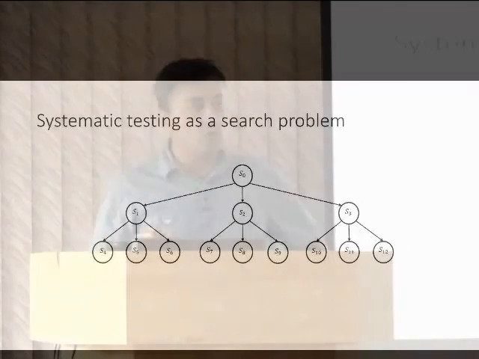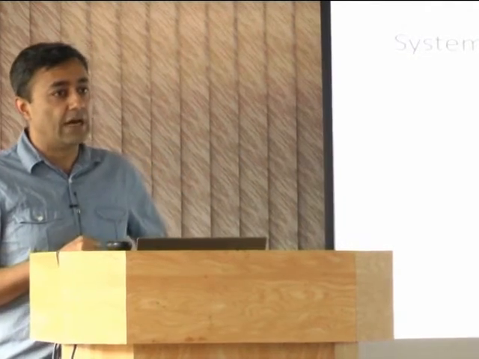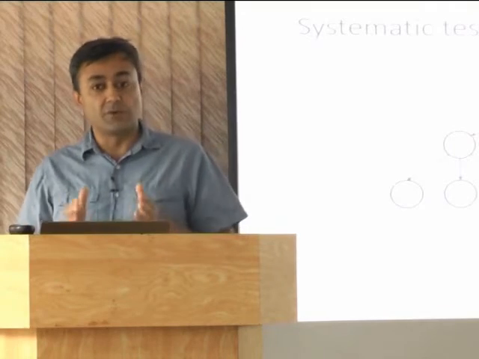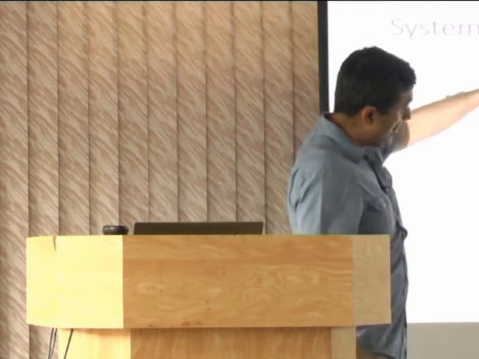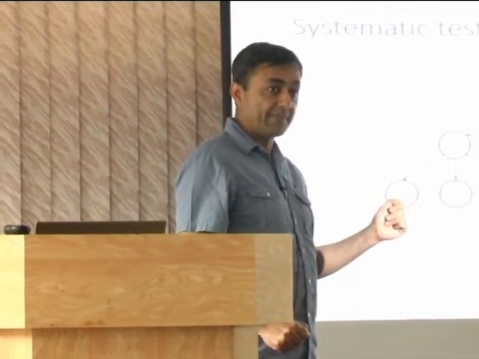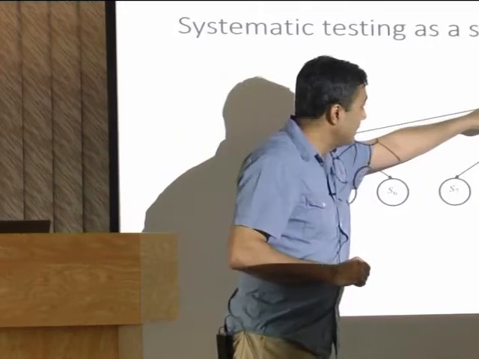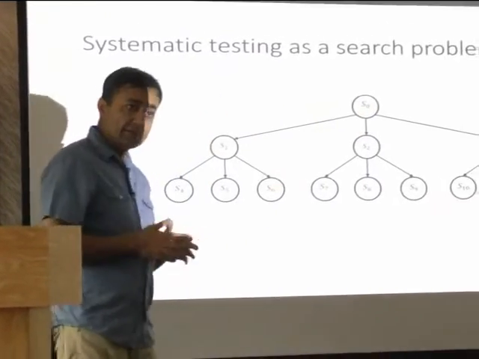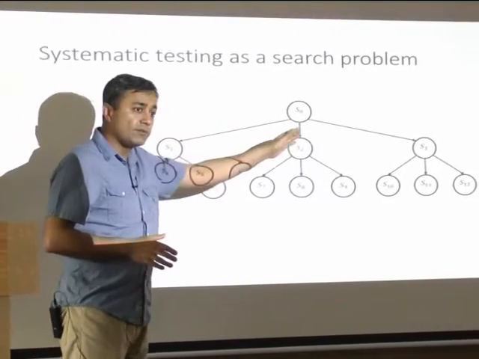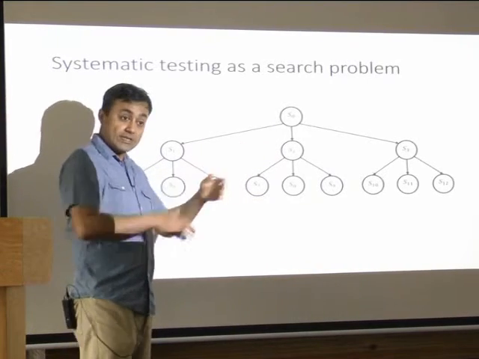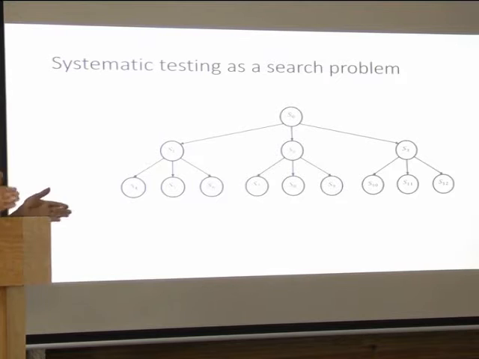Let's switch gears now and move to the algorithmic issue of how we test large search spaces. In a concurrency unit test, this is a good example modeling the state of a P program. Imagine that there are three machines that get started, and in every state you can schedule any one machine. Depending on which machine you schedule, you get to a different state. So you can see that there is an exponential explosion in the branching factor.